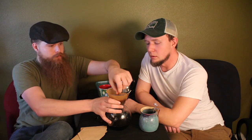Something around there, about a 6.5 out of 10, just to really know what you're getting into as far as the overall quality of the Bodum itself.